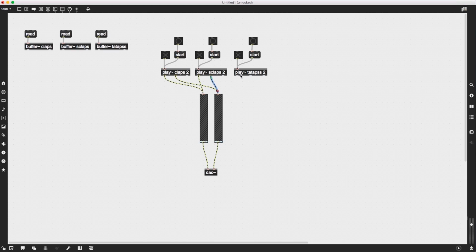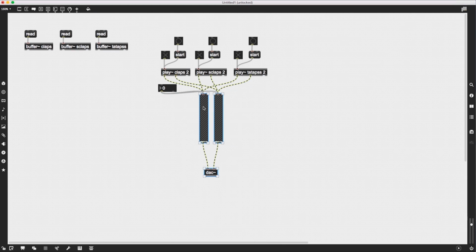I'll do this, and then I'll do that. And then I will put an integer, or however you pronounce it, to control the output level of each of the tracks.